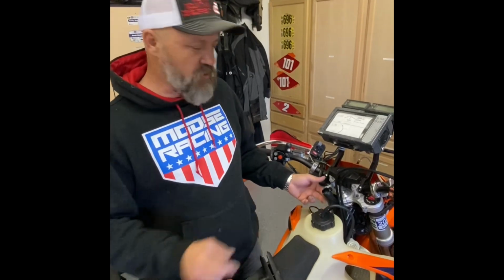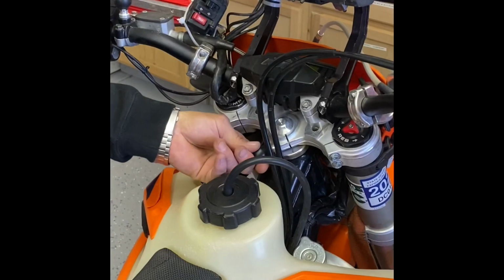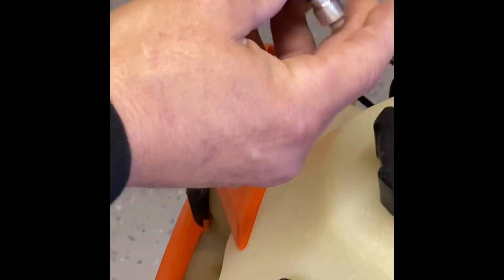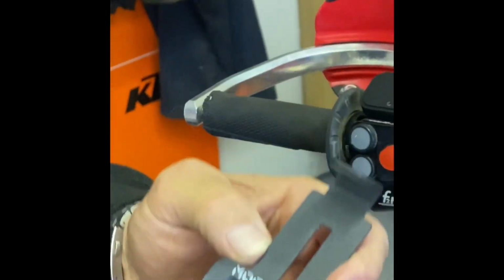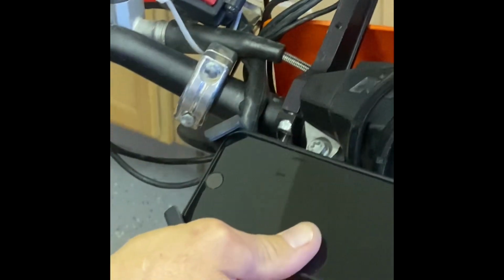Okay, next up is electronics. You can get this cool little thing from Adventure Mirror, double take mirror, that threads into the pinch bolt on your triple clamp, just like that. Or you can put one of these up on your mirror mount, okay? Either way, it uses a RAM mount to mount your phone. You can get this Mob Armor phone holder, goes like that, squeezes in tight, goes right there. Tighten it up, and there's your phone mount.